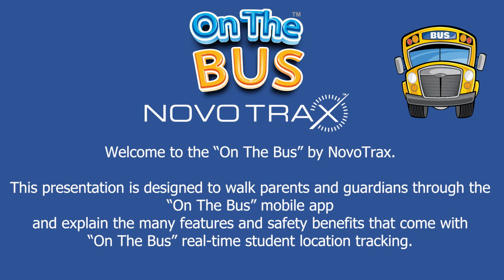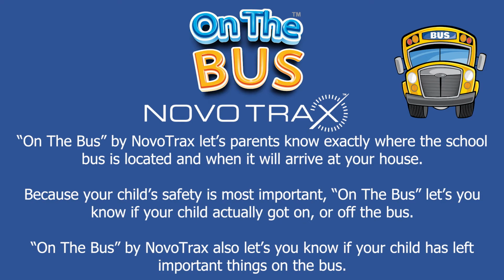This presentation is designed to walk parents and guardians through the On the Bus mobile app and explain the many features and safety benefits that come with On the Bus real-time student location tracking. On the Bus by NovaTracks lets parents know exactly where the school bus is located and when it will arrive at your house. Because your child's safety is most important, On the Bus lets you know if your child actually got on or off the bus.